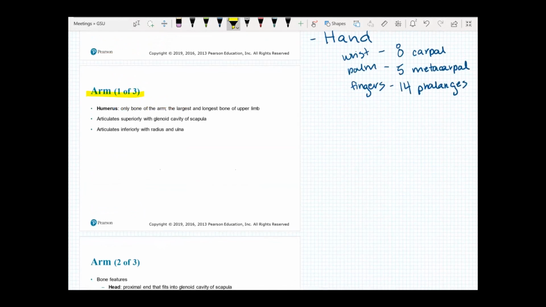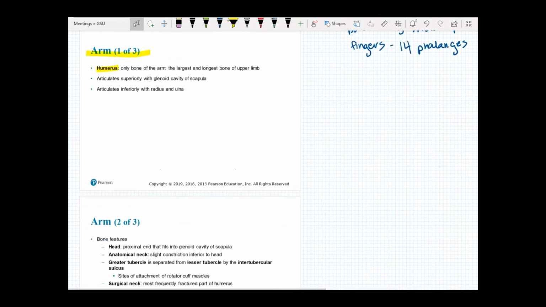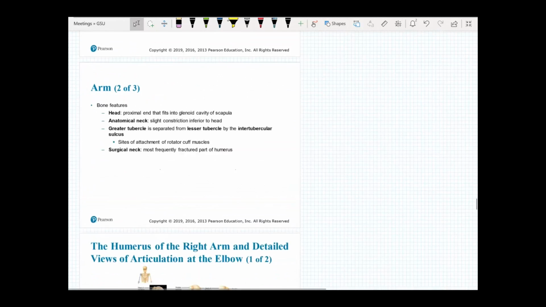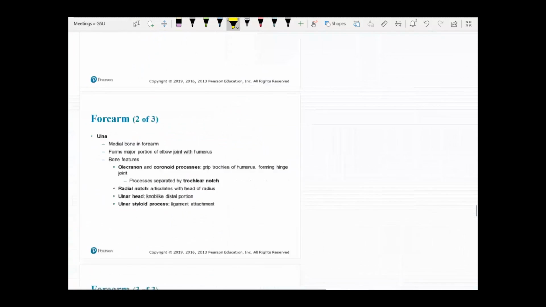So the arm, the bone you need to know is the humerus. It's the main bone in the upper limb. It's the longest and largest in the upper limb. And when you're looking at this for your humerus, this is what we're looking at. So it's this bone right here, and this is where it connects to the body, and then this is where you will connect to the other bones. So you don't need to be able to identify the bone itself with all of the details, but you do need to know the humerus and where it is located.